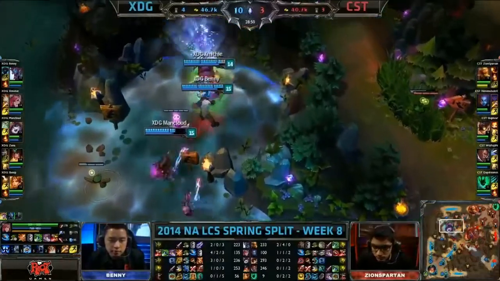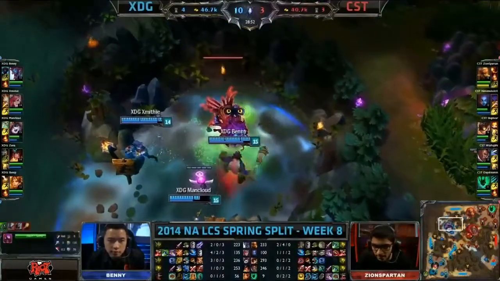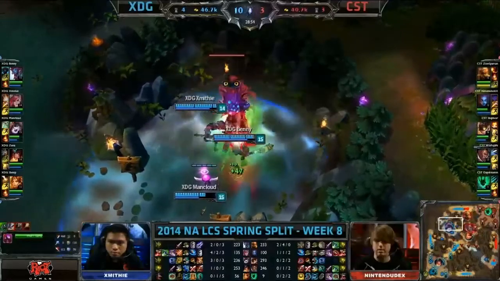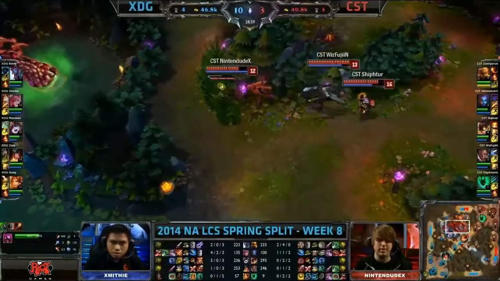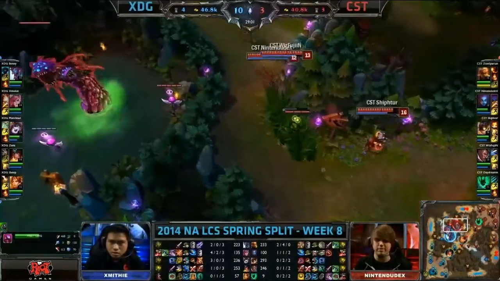True. So they're making the move now. This is the decisive call. They've established ridiculous vision of this top side. And the pinks come out from Coast. They see that Coast is coming over. Pink ward by Nintendo. It's all he could have put down.